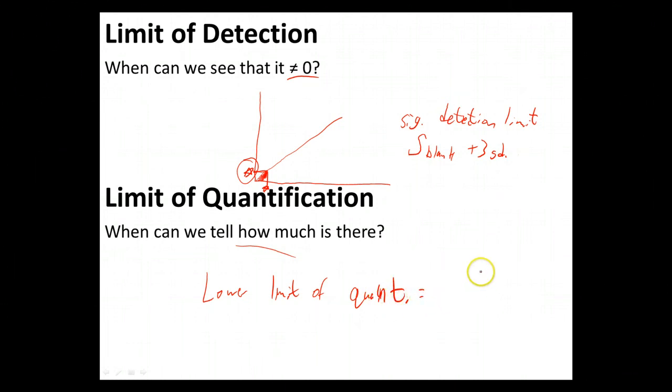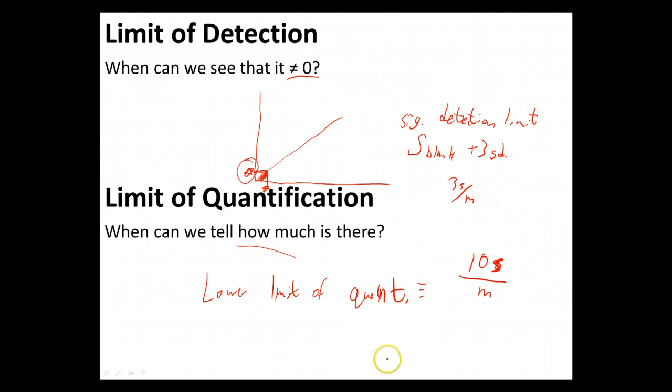Now by definition, that's going to be, in fact, let me use the definition symbol, there we are, the three-lined equal sign. We've defined that to say that it's going to be 10 standard deviations, oops, it's supposed to be an S, 10s, divided by our slope. Up here for our detection limit, that was 3s divided by slope. So you can see what we've done is we've gone 3 times higher, roughly, before we actually believe the number well enough to start telling somebody, oh yeah, I totally believe that this is the real concentration.